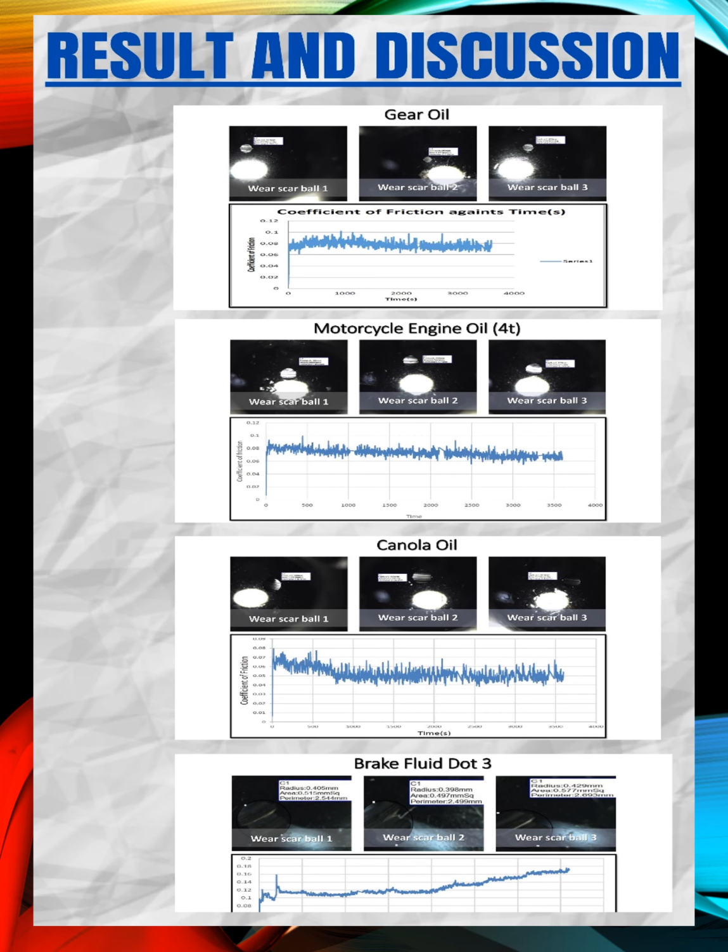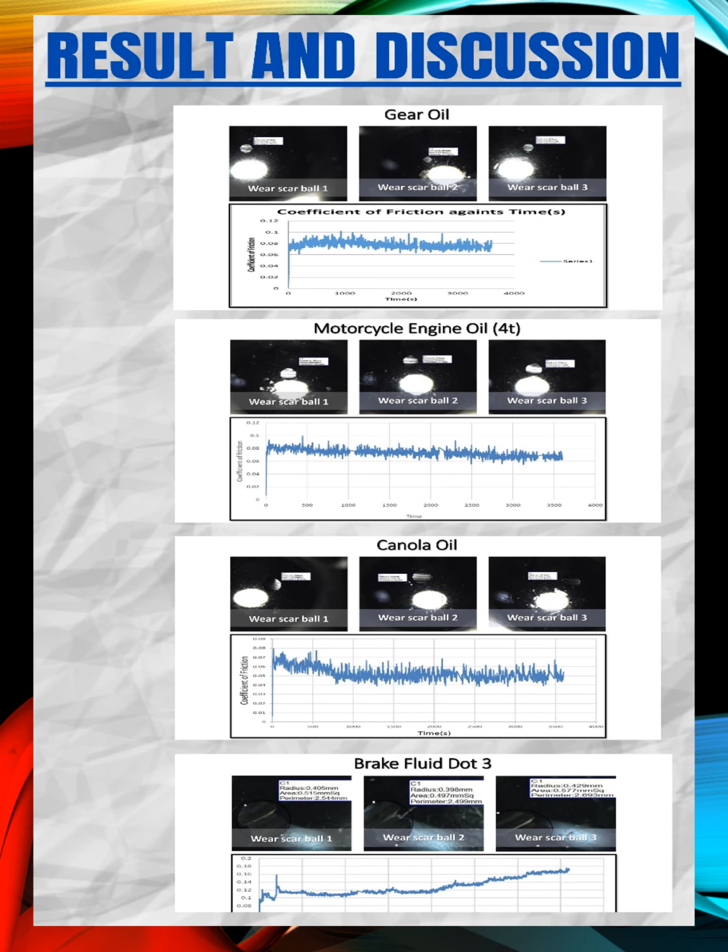Next, the worst scar area and friction readings recorded in this study were when using DOT 3 brake fluid. The scar area formed on all 3 balls was the largest compared to that occurring in the other datasets. Based on the graph, the gap between the point to point friction is large, meaning the friction that occurs when the experiment is run is unstable. The friction that occurs is also large and getting larger when the RPM is getting higher.